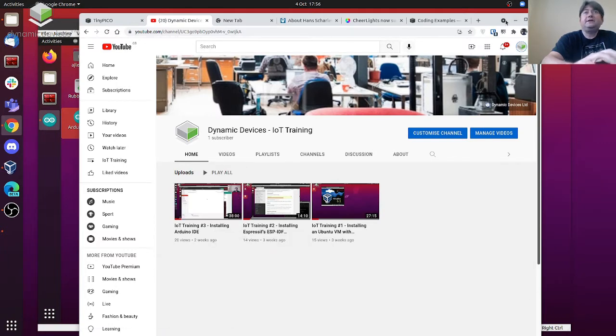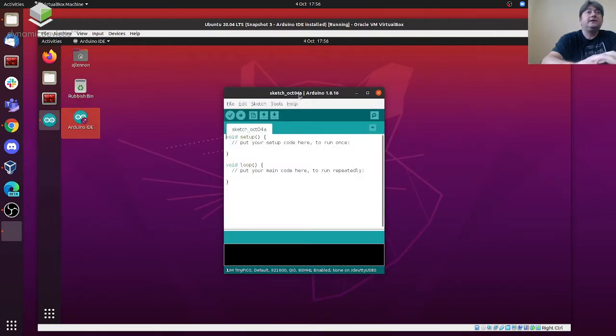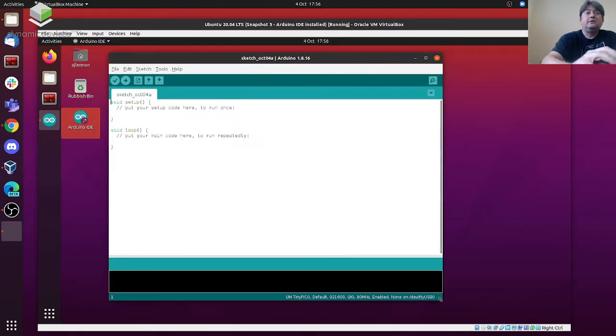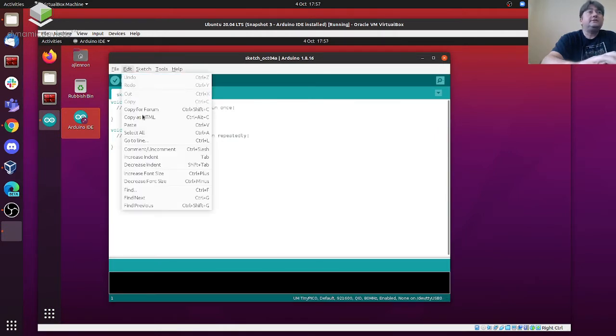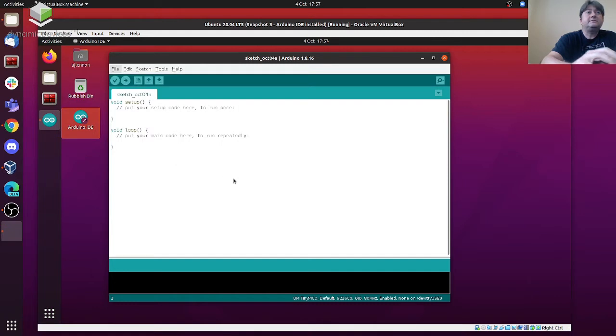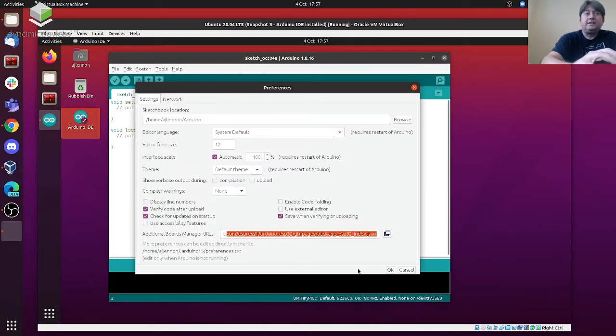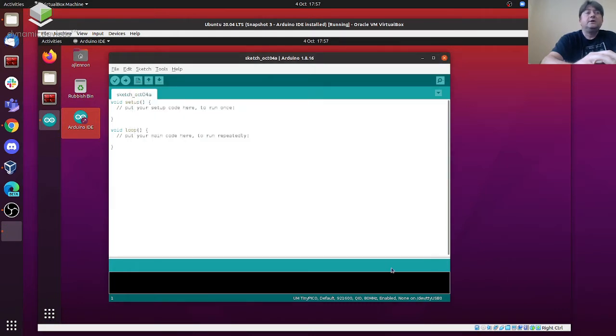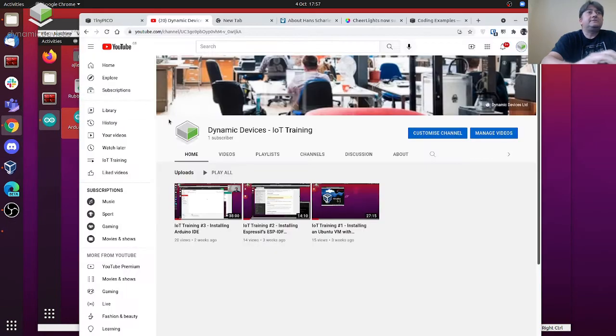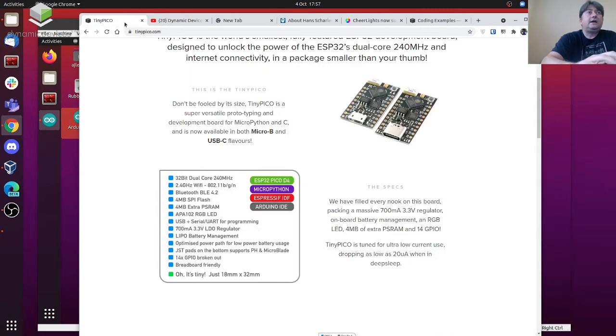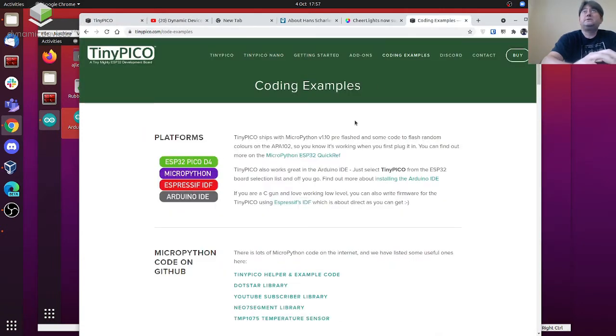There's a couple of specific things that you needed to do with Arduino, so if you already know all about that, I'll just remind you that you needed to go to the preferences and add in a specific link to get ESP32 board support, and then that gives you a whole host of ESP32 boards. One of those is the TinyPico that we're going to use. So again, any confusion, go back, have a look at that previous session. That will help.